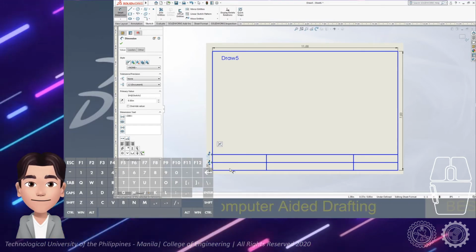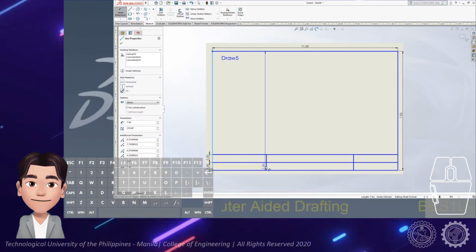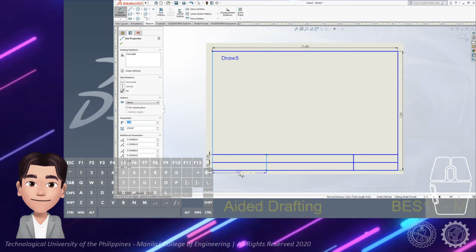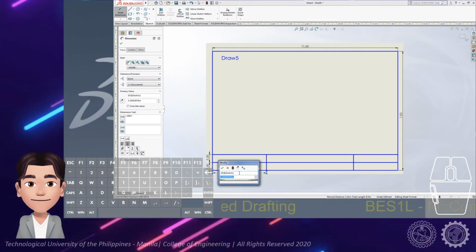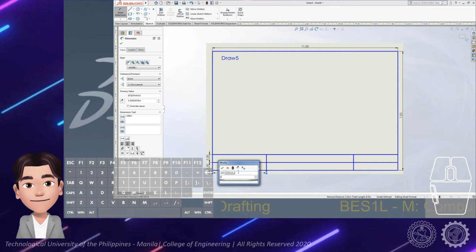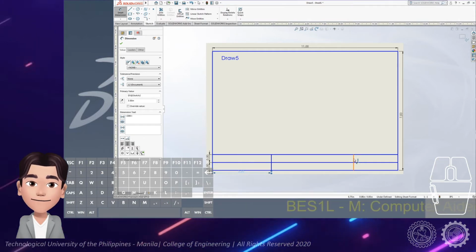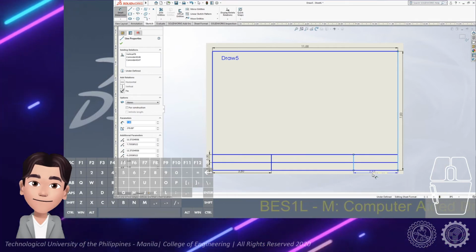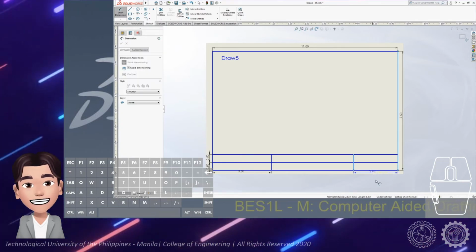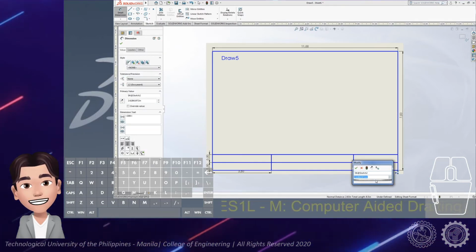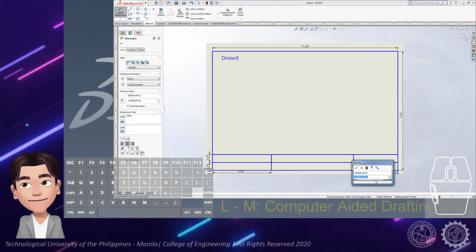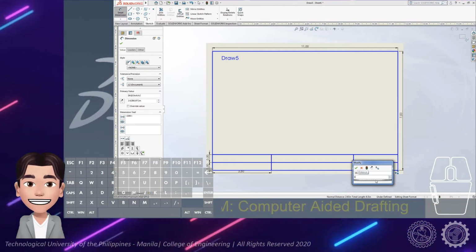For the title block on the left, set it to 3.5 inches. And the other on the right, set it to 3 inches. You can adjust the location of the border by clicking and dragging one line, and the rest will follow.